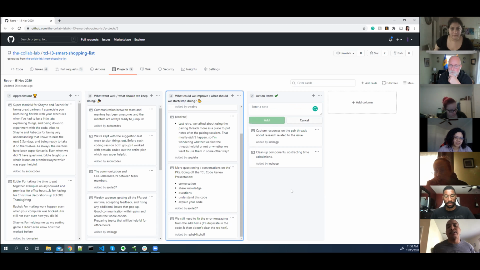And even right now, when we were talking about adding, say, the sort link example to explain that, conversation, sharing the knowledge, even questions, making sure you understand the code. Even the person creating the PR, or whoever wrote the section of the code, can explain what they did to make sure the other person understands it.